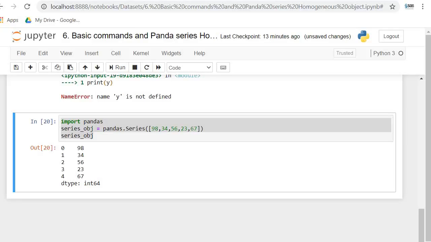So Pandas series is a kind of object which is available in the package pandas. So you import pandas. There are certain functions and certain object types which are available in certain packages. So in Python you have to install certain packages before you can go ahead and use those particular functions or object types. Pandas series is one of them. Pandas series is one of the objects which is inside a package called pandas.